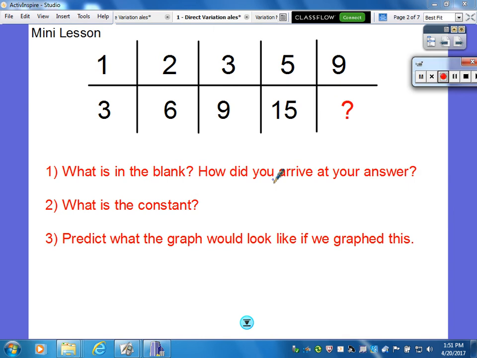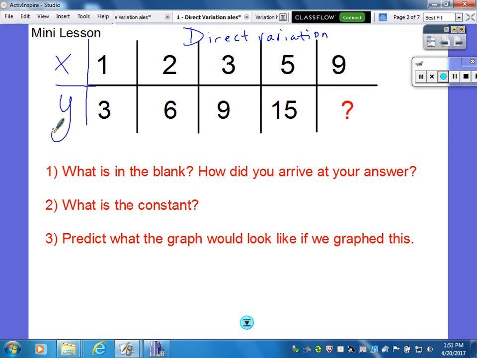Alright, today I want to introduce something called direct variation, and then I'm going to introduce something called inverse variation. So this first table is an example of our direct variation, okay? And it's a pattern that I need you to recognize. So take a look at the table. I'll also add a little bit here because it's missing it. The top is x and the bottom is y.